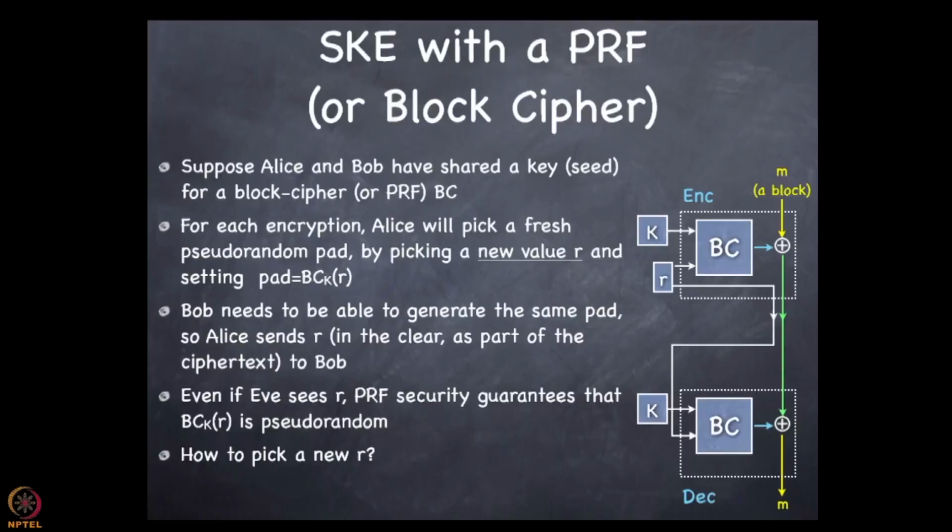Okay, that's a good suggestion. You could keep a counter so that you don't have to keep track of everything you ever used. You just need to know the last one you used so that you can take the next one. Okay, that at least kind of brings us back to the situation we were in with the stream cipher. Right? We just need to keep track of something. But we don't want that, right? We want to do even better.